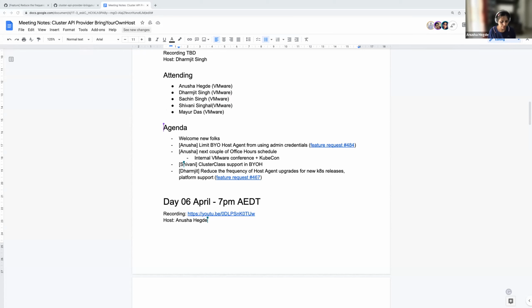So if anybody is coming to KubeCon, hit us up. And also Richard and I have a talk on how to write your own cluster API provider. So if you're around, do drop into the conference hall. Thank you.